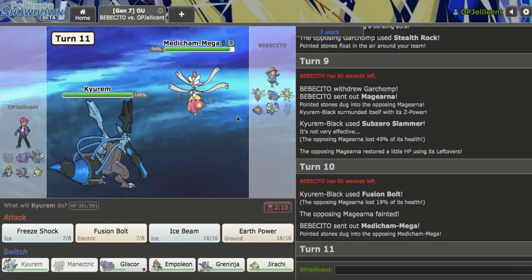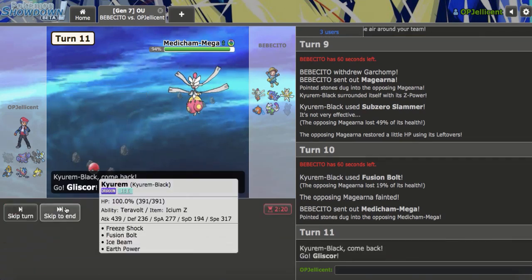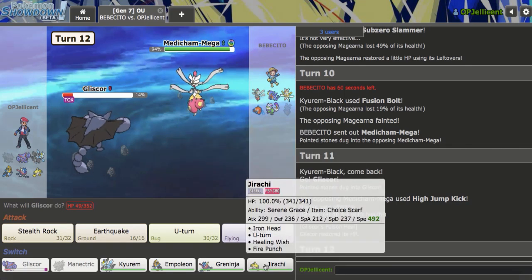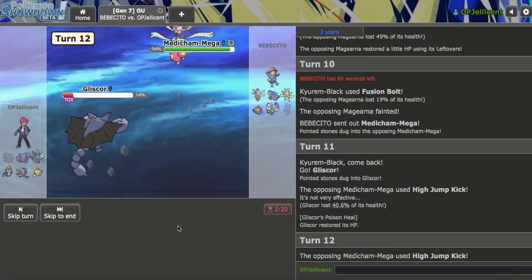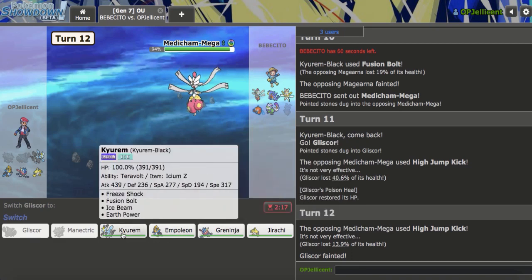Yeah, I think I keep Kyurem and sack Gliscor or Empoleon. Sack Gliscor to the high jump kick. Alright, here's what I'm gonna do. No, they could just high jump kick again to be safe. I'll just click U-turn. Yeah, they do high jump kick in case I go Jirachi. Ah, this is so bad.